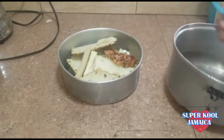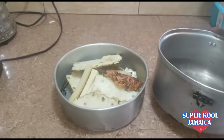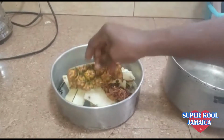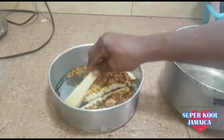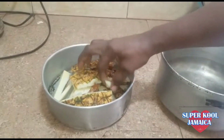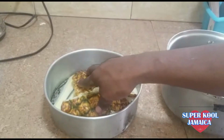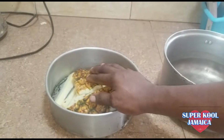Okay guys, so as you see in the title, we're gonna make a pineapple juice for you guys today. Alright, so this is our pineapple peel, the outer layer of the pineapple skin, and the core of the pineapple, and any other little pieces that you didn't want on your pineapple that we're gonna eat. So we're gonna use all of this now to make our pineapple juice.